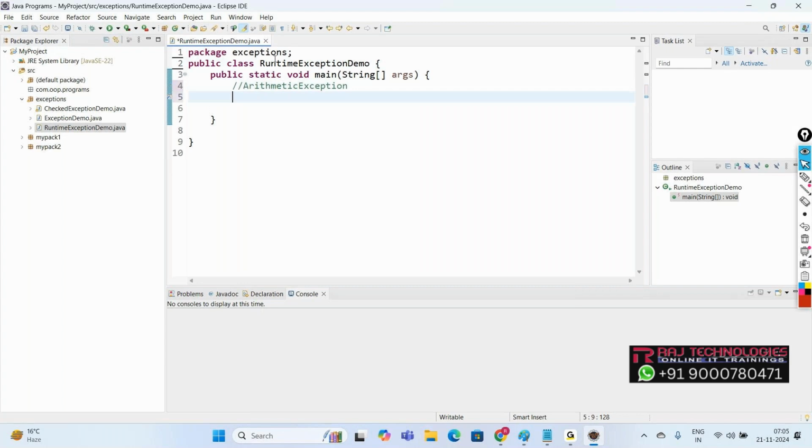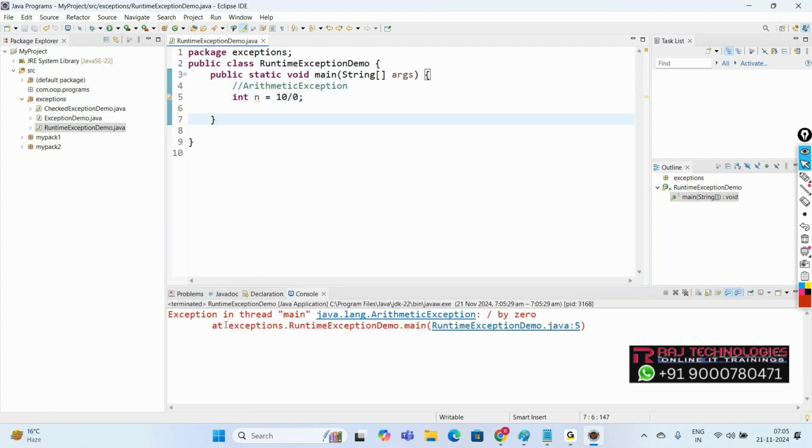When we divide any number by 0, we get what? Arithmetic exception. See, when we run, it says exception in thread main java.lang.ArithmeticException, and the message is divide by zero.